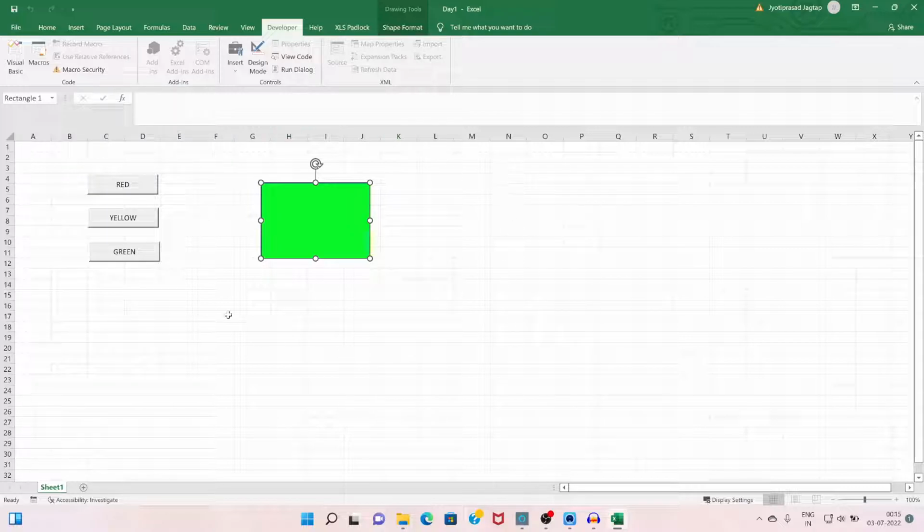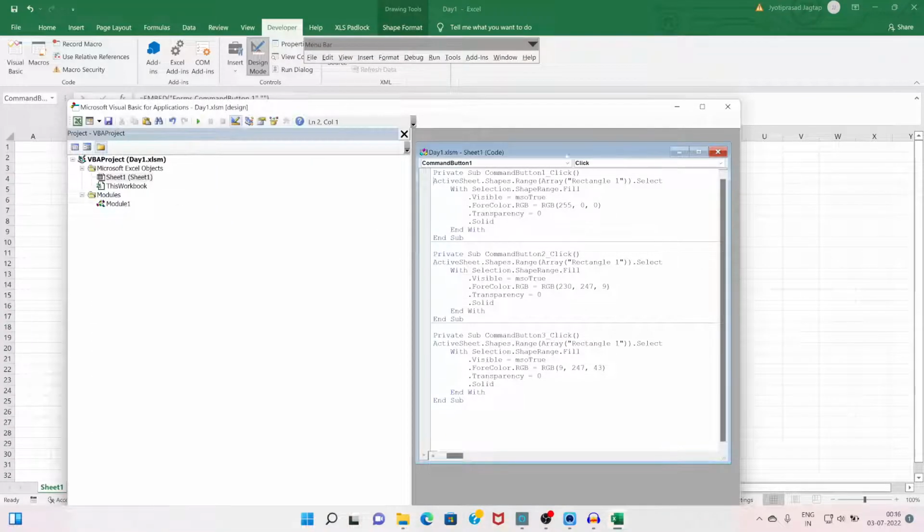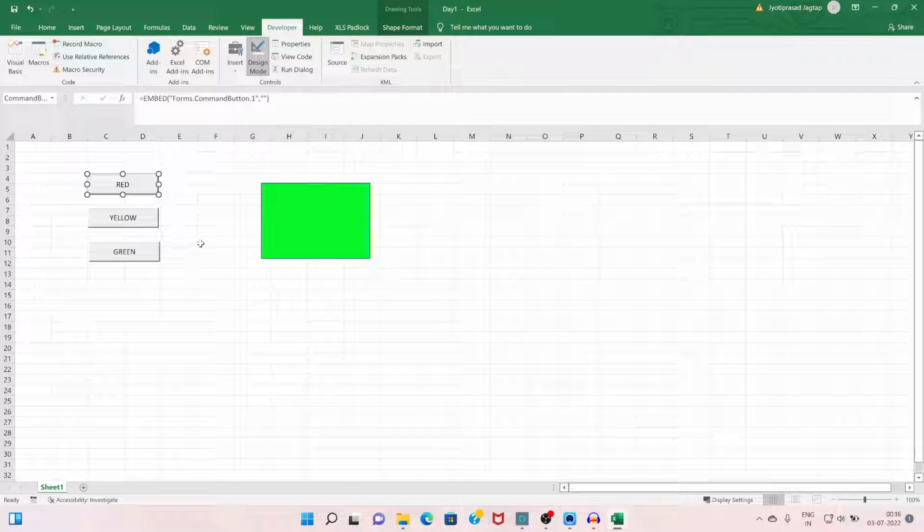Now in this small topic, we have seen how to introduce the button in Excel from developer tab, from insert menu or ActiveX Control, and then by double clicking or by right clicking we can change its caption. Keeping the name as it is, we can change the caption, and then by double clicking while enabling design mode we can enter into the VBA editor and assign the macro, and this way we can create a macro.